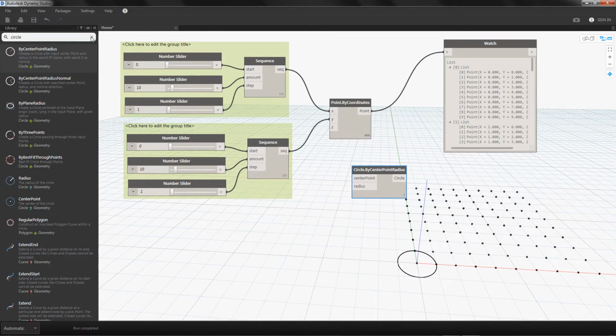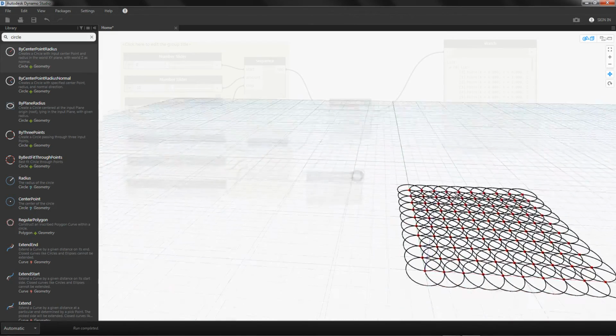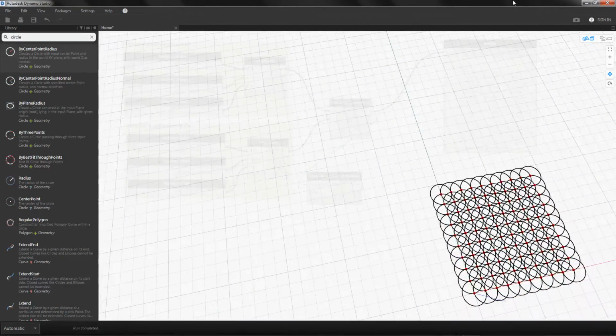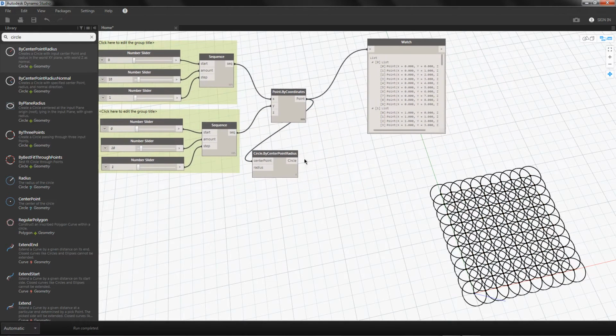So I just typed in circle. It gave me this function. I just clicked on it. It's right here. It says give me a center point. So I will say for all of my points, do a center point and create that circle. I'll go to my geometry requirements. Okay, like that. Then you can change the radius as well. So it's slider.